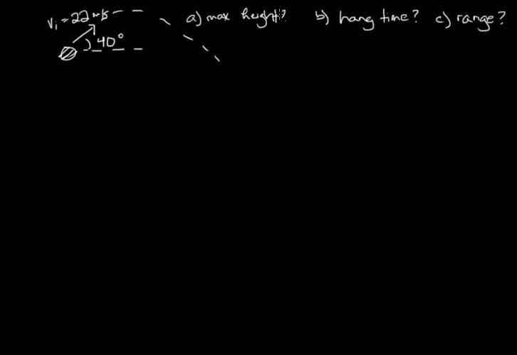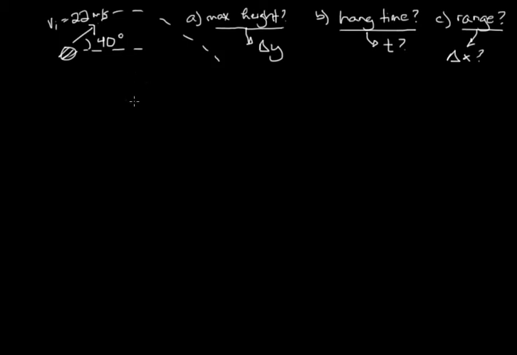So let's translate English into physics. What do all these things mean? Maximum height is essentially asking what is our delta y. Our hang time is basically asking time in general. Hang time just means what is the total time of this object in motion. And the range means delta x. So when you see the word range, that's basically asking you what is the delta x.